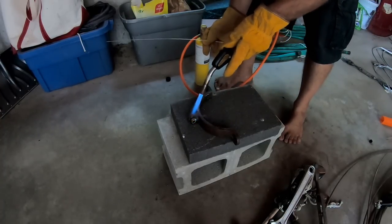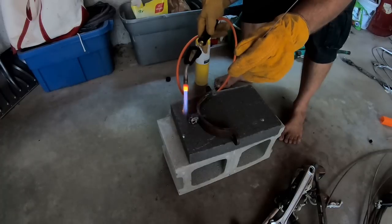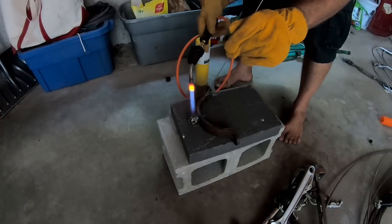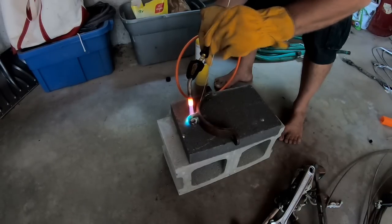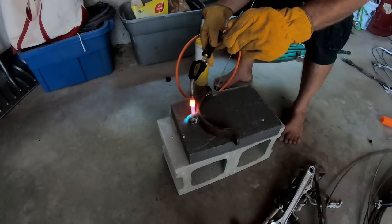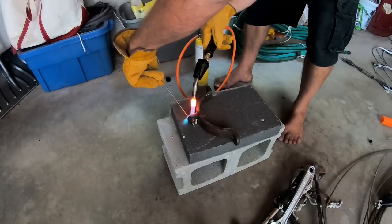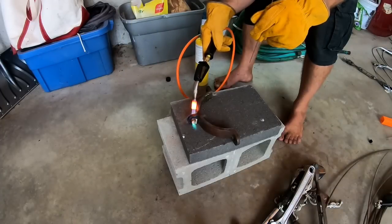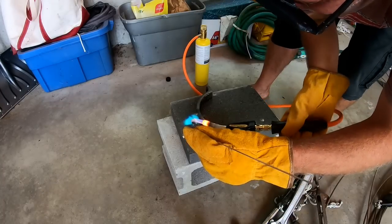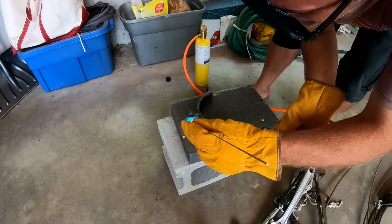From what I learned out of YouTube University, you want to start off by just generally warming the pieces of metal you're working on up first. Don't really go at it with the heat until it's had a chance to warm. The next thing I found is that you really have to get the flame just right on it and get it hot before the silver solder brazing stick will begin to run. And just like with electrical soldering, you need to get the piece you're working on hot enough to melt the solder. If you just drip liquefied solder onto it, you will not get a good bond.